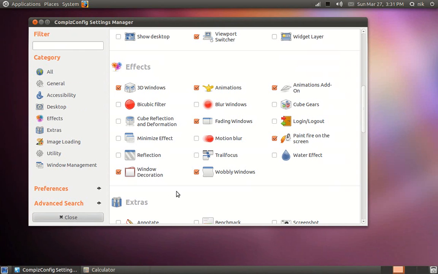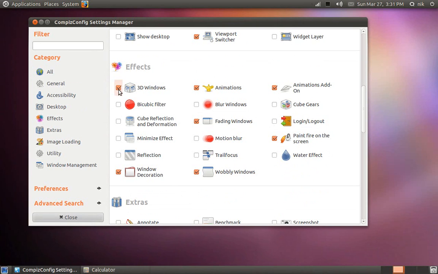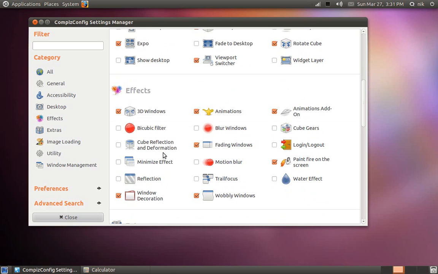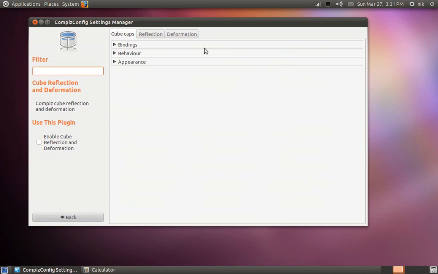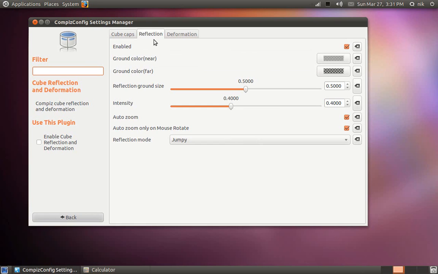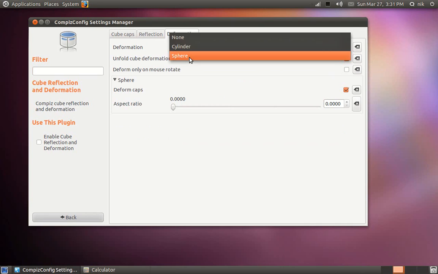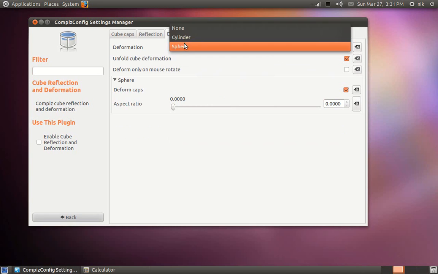Anyways, what else is there? There's also some other stuff here, like the 3D windows. Oh, I already showed you that one, I'm sorry. But what else was it? The cube. All right. There's a cube, and there's also like a cylinder. So you don't have to just use the cube like a block. If you go inside here, you can select a different type of thing, like what was that? Deformation. See, I said cylinder. You can select a sphere.